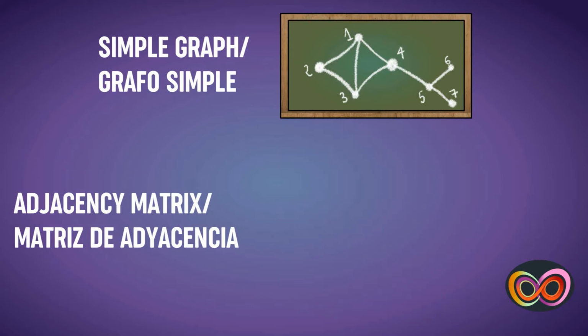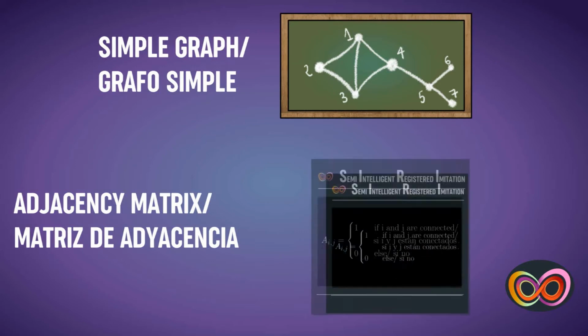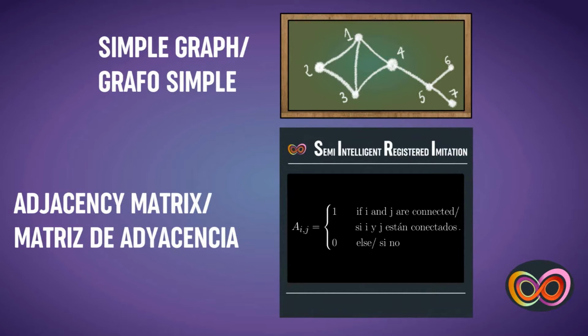Well, in what follows I have disabled the voice recognition of Siri, and I will work on it for the following videos. Anyway, this is the definition of the adjacency matrix I wanted to show you. This might look a bit technical, but let us see an example to understand what it means.